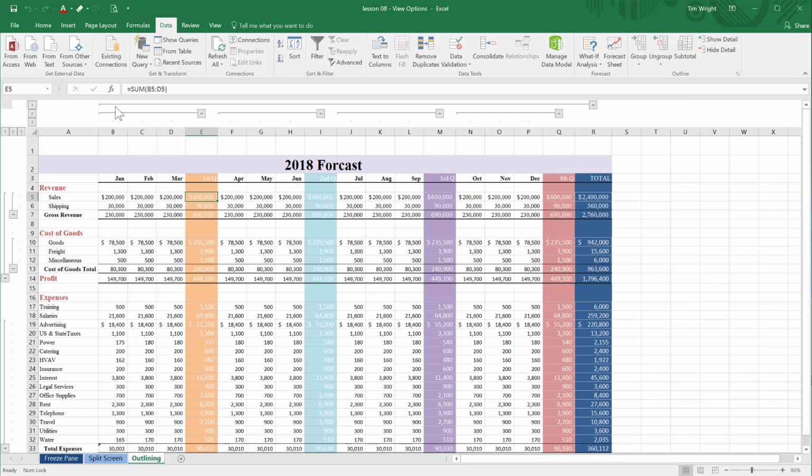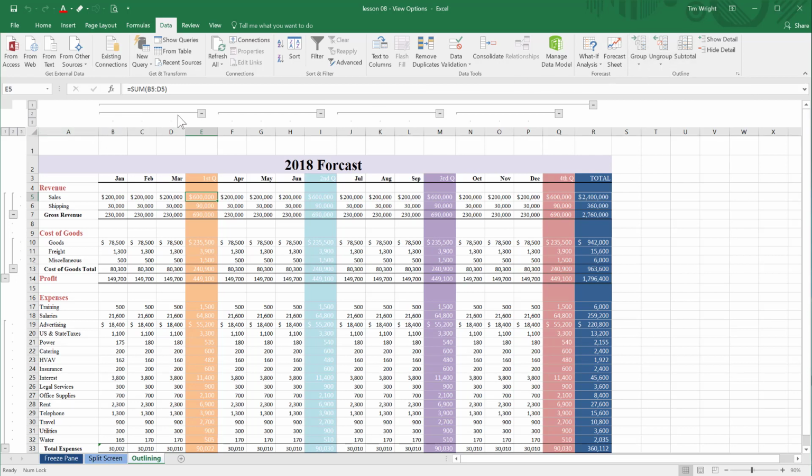Let's take a look first here at what's happening in this top section. Excel has identified that we have a sum function here, and it's made up of these other three columns that sum up to this total. And so it considers this all as one group. And that's kind of why up here these are referred to as groups under outlining.